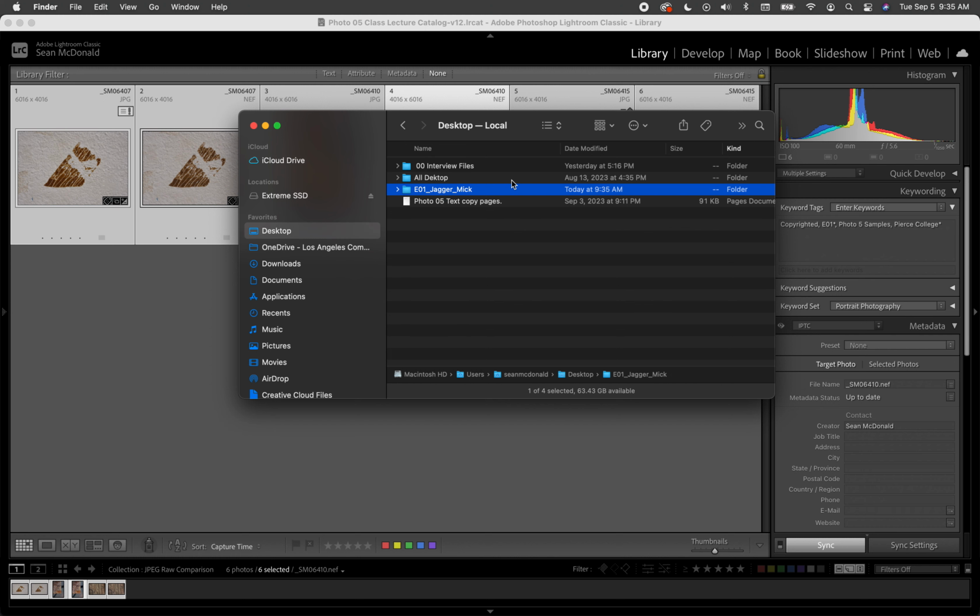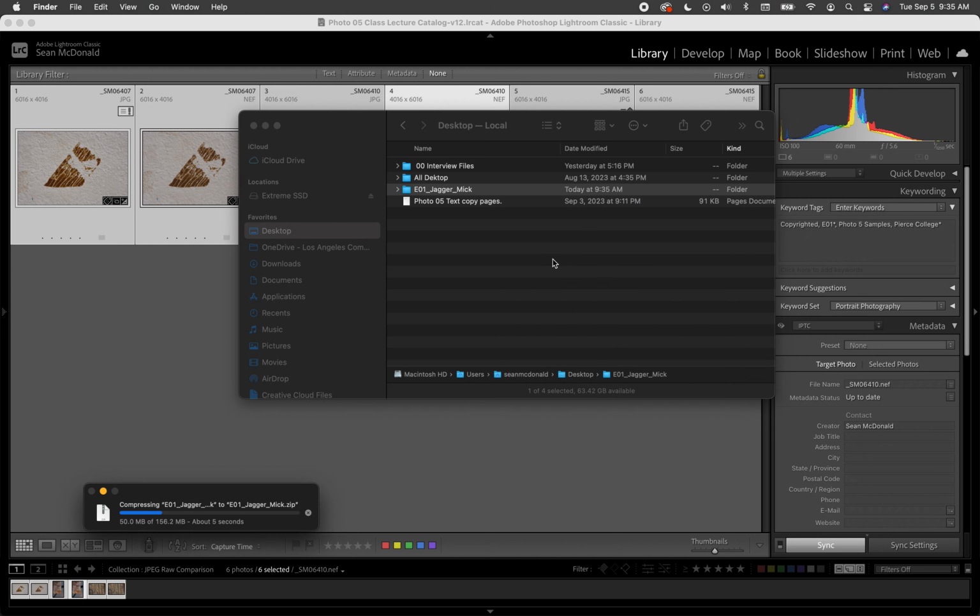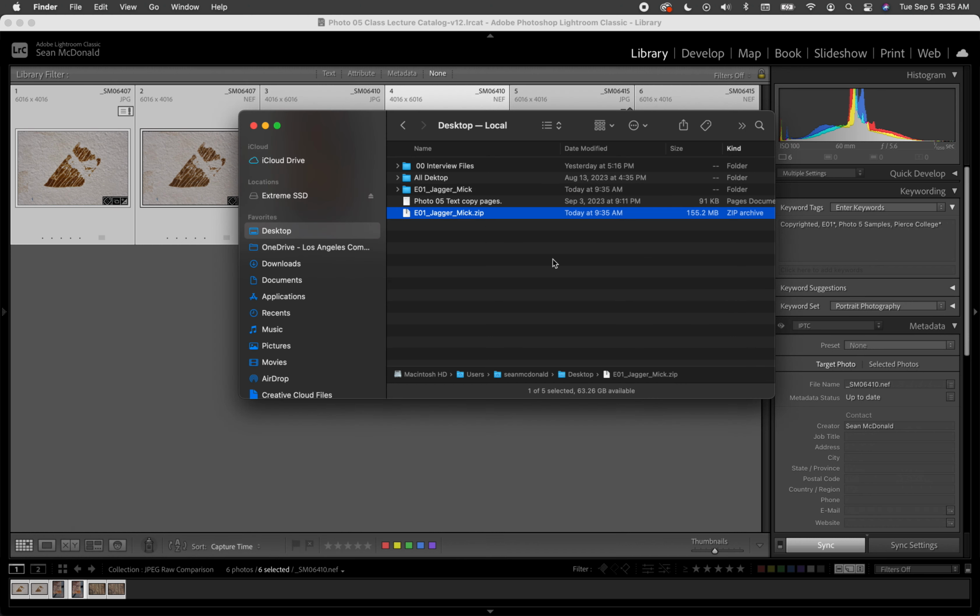Now, I'm just going to go up to this parent folder here. Once again, as I've shown you guys previously, I will just do a right click, and I will choose to compress this, and it will compress this file into a zip file, and now it is ready to be turned in. I will take the zip file, I will submit it to Canvas as the other videos have shown you, and then once that's done and submitted, you can come back in here, and to save space on your hard drive, you don't need the zip file anymore.